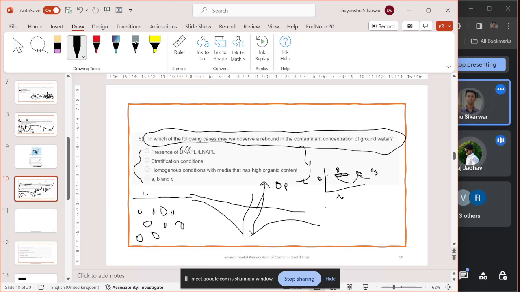So the first condition is, if a contaminant can get dissolved in the water, then there is no issue. If we remove water, the contaminant will come out. But in the second situation, the second case is if the contaminant is aqueous as well as present in soil. Present in soil means it can get absorbed on the soil particle. So the contaminant is also present in water, but it also gets absorbed on soil particles.